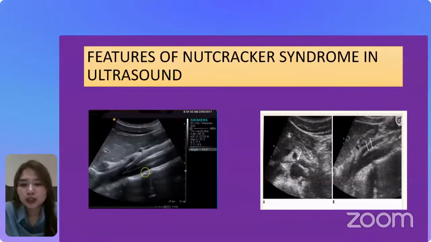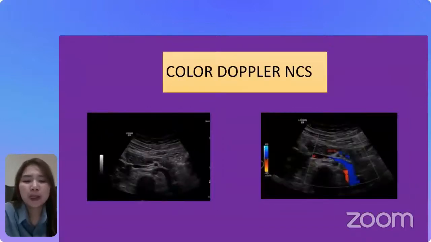Sonographically, you'll see a small angle from the SMA to the aorta, with a normal angle range of 38 to 65 degrees. Here in the picture, it is less than that, only 18 degrees. So it is determined that there is a compression of the left renal vein. Qualitatively, we can also describe this picture on our right side as showing a compression of the left renal vein. Here above is the SMA, and below is the abdominal aorta.